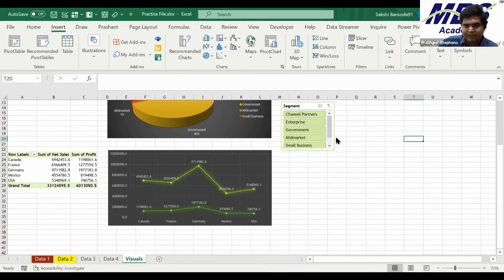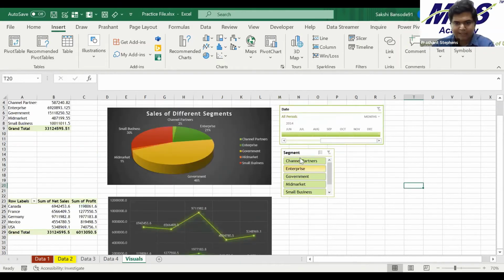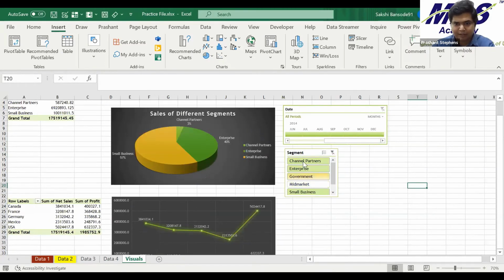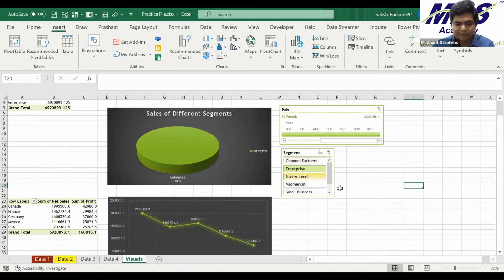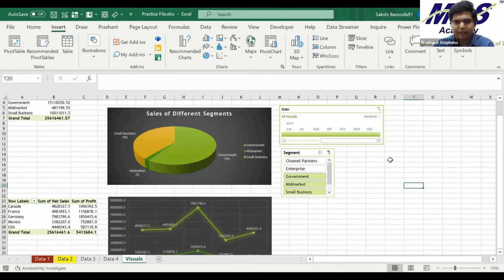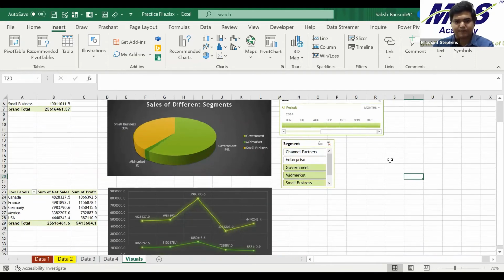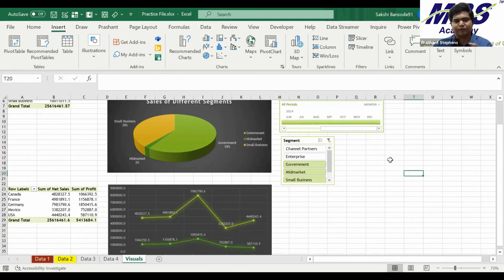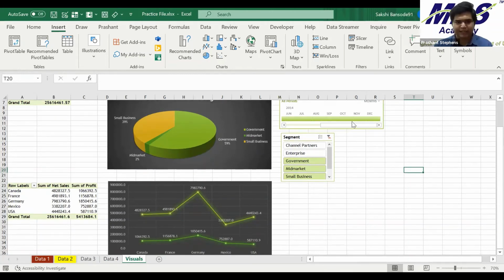And here I've created slicers, so that in case I want to do a comparative analysis, let's say I want to compare government and mid segment. Okay, I'll just have to click first. By pressing the control button, I can do a comparative analysis. In comparison to this, okay, the government segment is this. I can keep adding fields, so it gives a complete analysis on different segments, and I can easily understand.